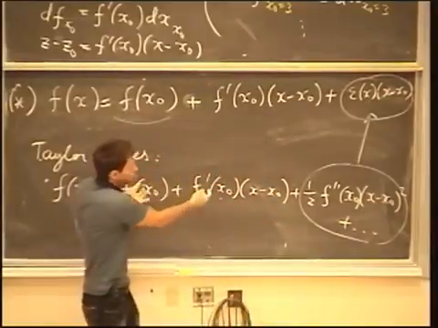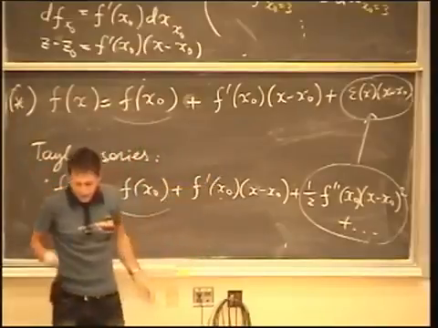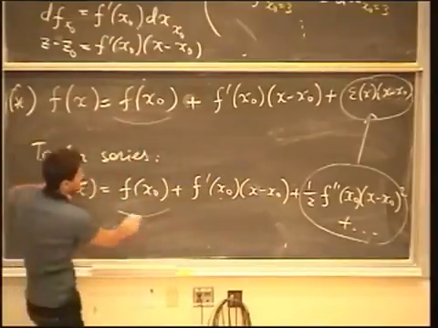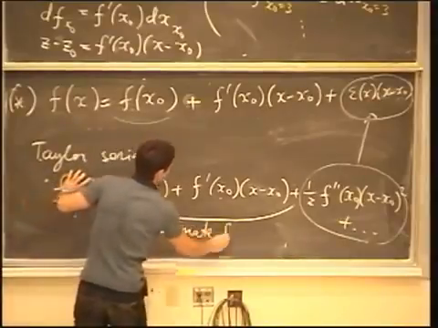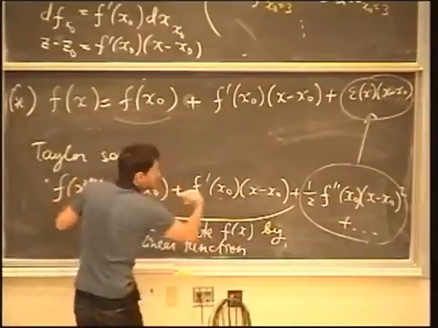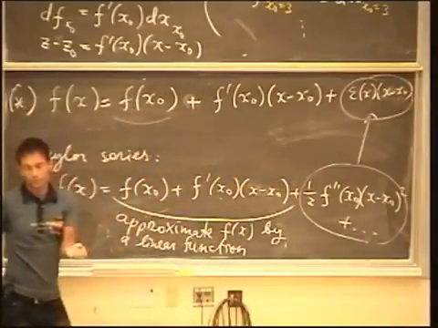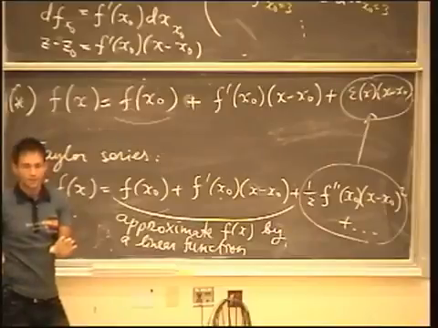The special thing about the first two terms is that they give you a linear function, whose graph is a tangent line. So writing down this formula means that you approximate your original function f of x by a linear function, plus some really, really small, negligibly small error term. That's what we've done. Okay? Questions? Yes?